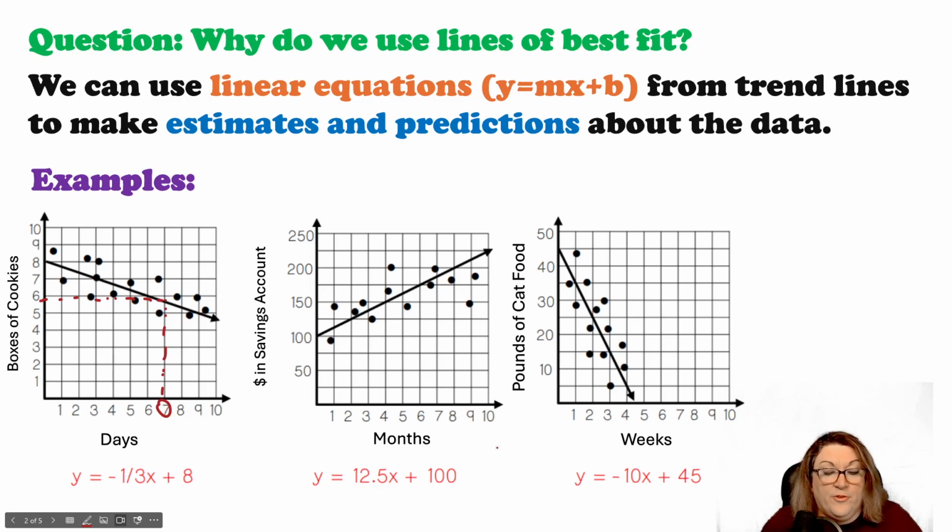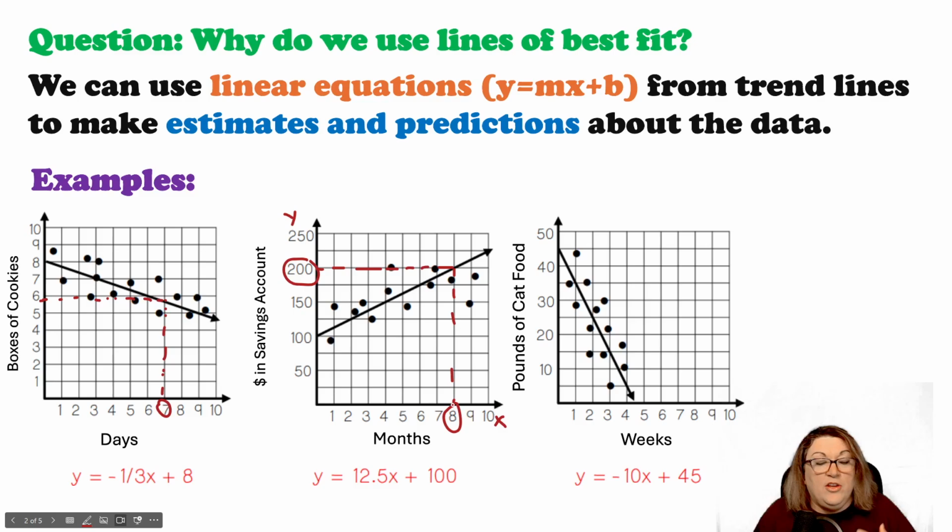And here, we'll do another one for this second one here. The second one, we have dollars in the savings account. That's my y-axis, right? And my x-axis is the months. So if I were to ask you, what month would you expect to have $250, right? Oh, not 250. That's too high. Let's do 200. If I'm wondering what month I could expect to have 200, I'm going to take my 200 here, follow it over to my line. Follow it down to the x-axis, and I'm going to end up right here at 8. And I could say, well, on the 8th month, I would expect to have the $200.